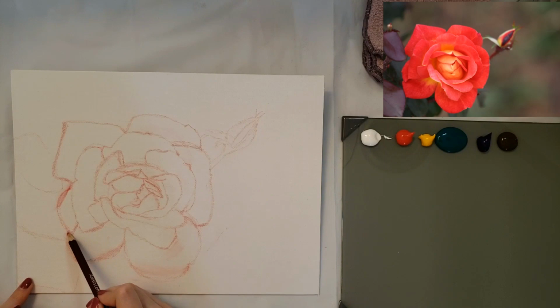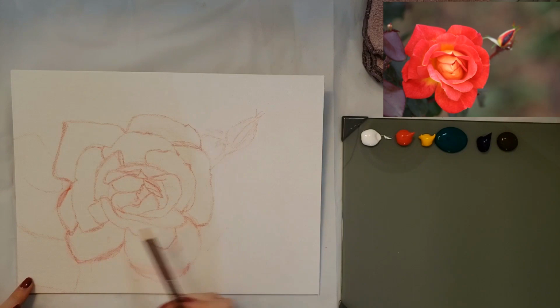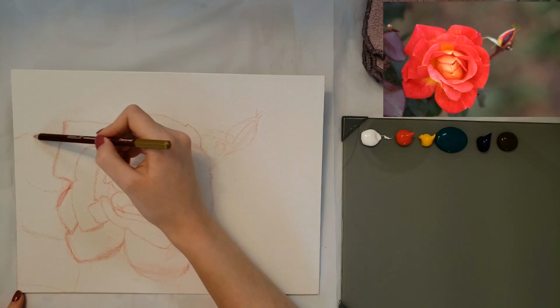And then it comes back up and down and then points and then comes and tucks back behind this one. So this and this is one petal. It's kind of got a little ruffle in there. Okay, and then for some of the background stuff, there's just kind of a leaf here, a leaf here.